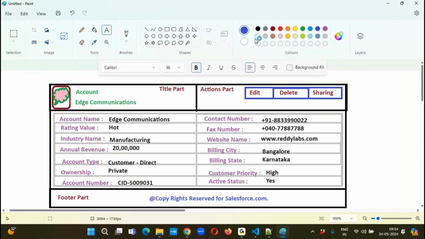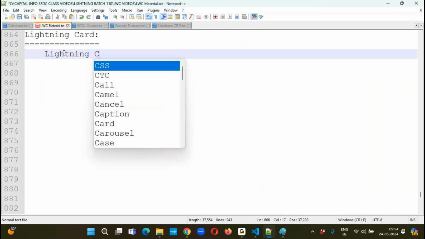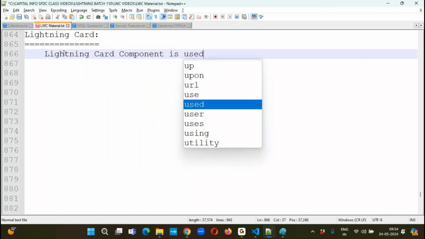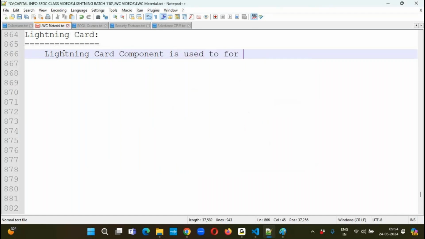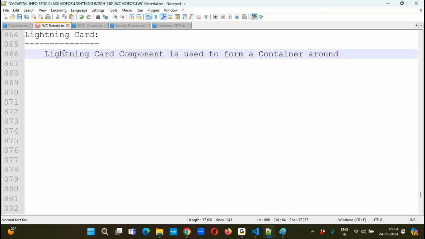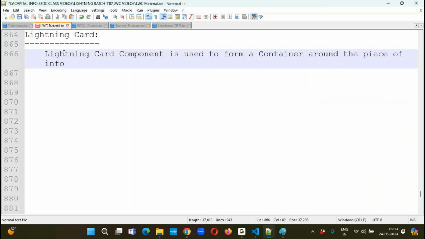Make a note of this one, lightning card. Lightning card component is used to form a container around the piece of information.